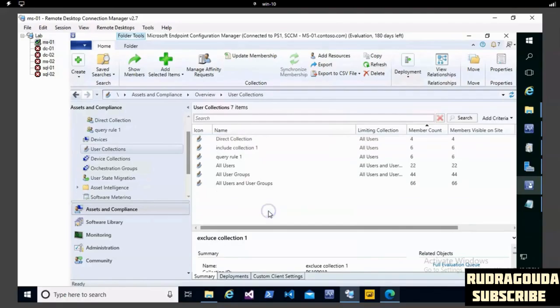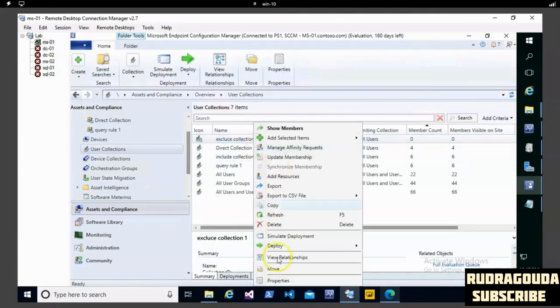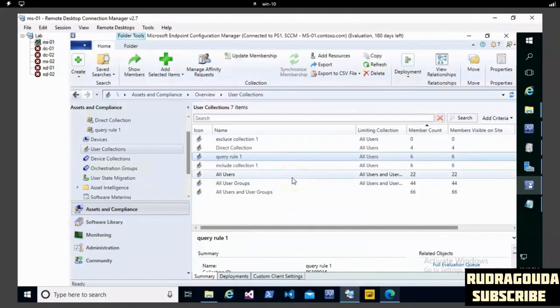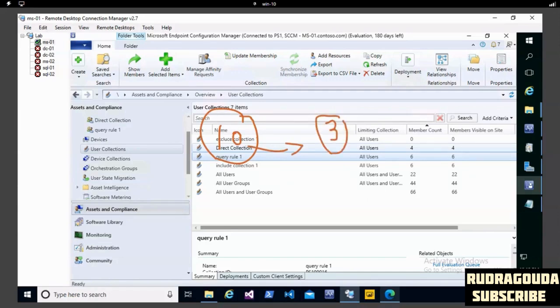So just refresh. It will give the members count. It is taking some time to give the member count. Let me give you an example of exclude collection to better understand. For example, if you have 10 servers in one particular collection and you don't want 3 servers from that one, in that case you can use this exclude collection and mention the servers' names, so that in the final output you only see 7 servers, because we have mentioned exclude here, so it will exclude these 3 servers.